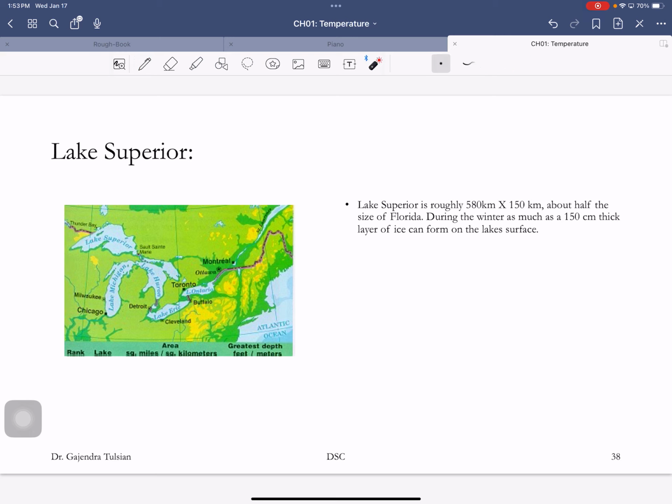Now, so again, what we are illustrating is the latent heat of fusion and vaporization for water. Again, what is the latent heat of fusion for water? 80 calories per gram, okay? So you want to melt 1 gram of ice, you have to add 80 calories of heat. If you want to freeze 1 gram of water, you have to remove 80 calories of heat. Latent heat of vaporization is 540 calories per gram.